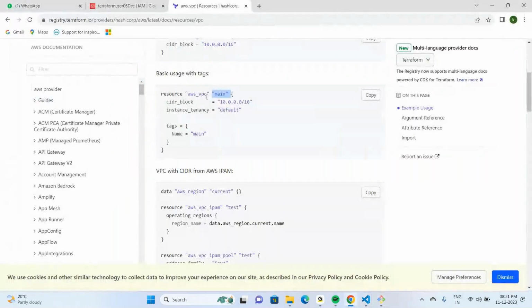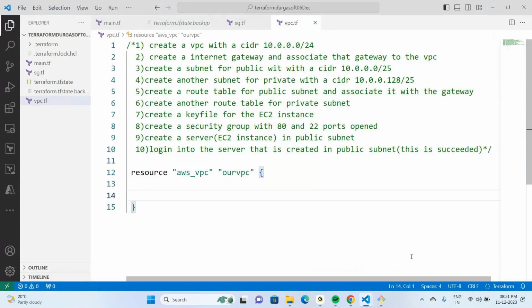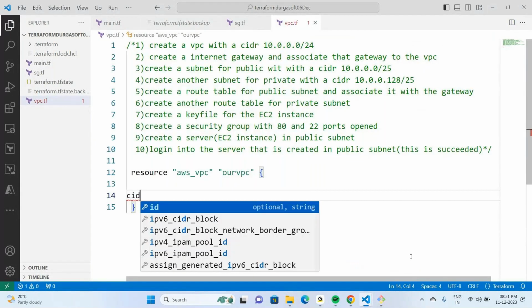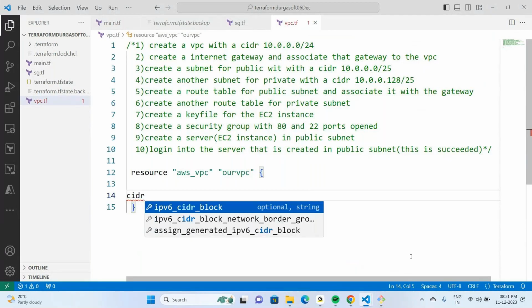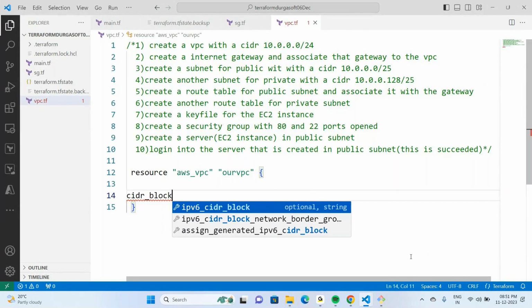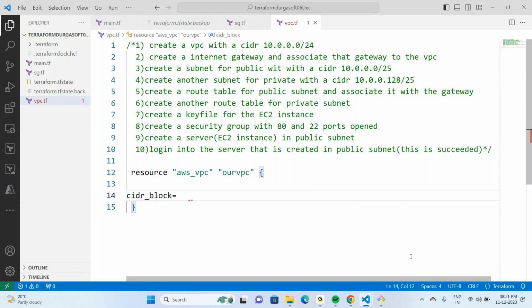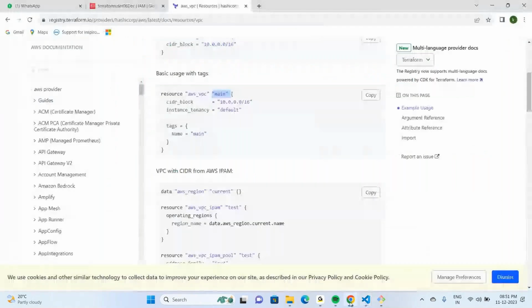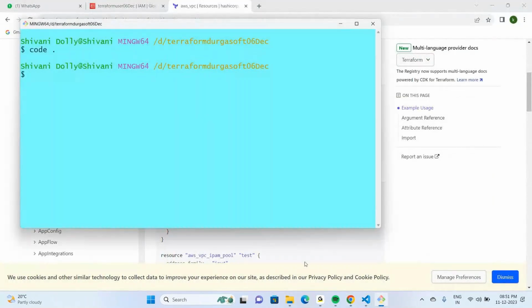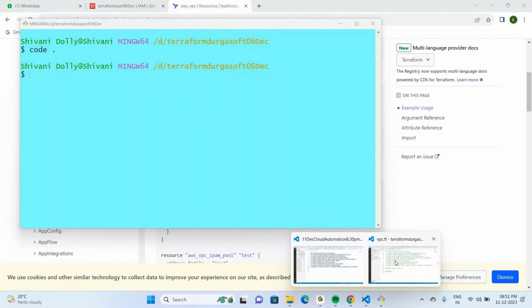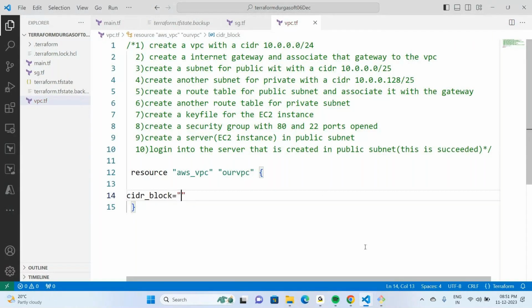CIDR block. CIDR block equal to, within double quotes. Are you seeing the double quotes here? Within double quotes, you have to write 10.0.0.0/24.